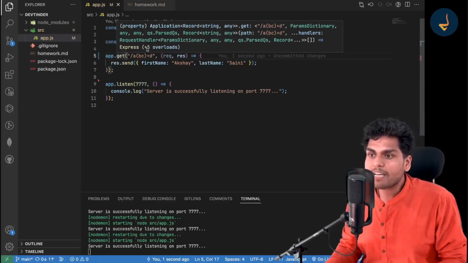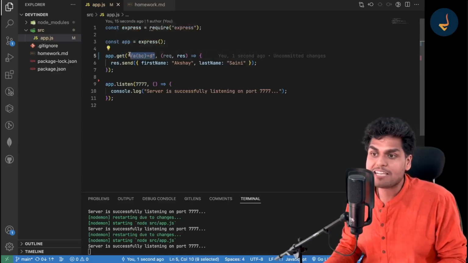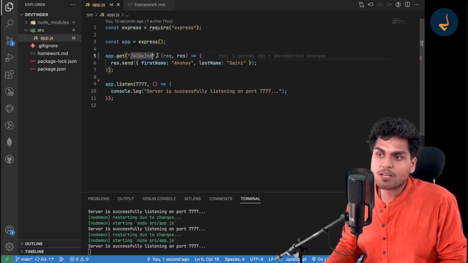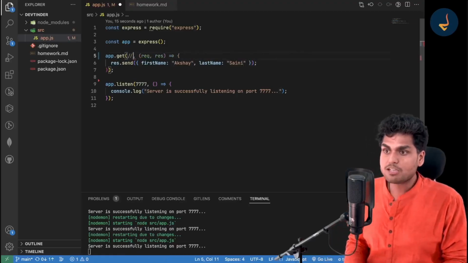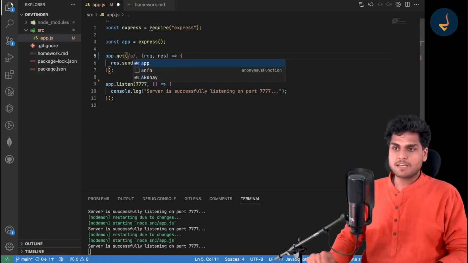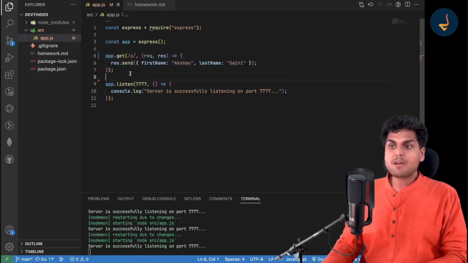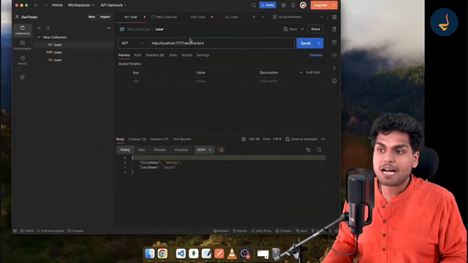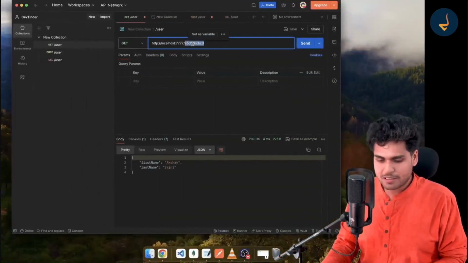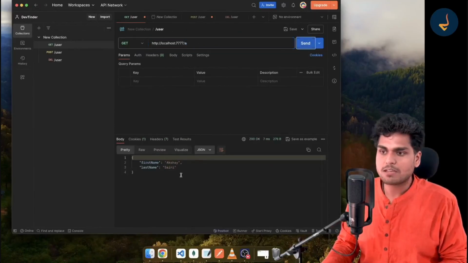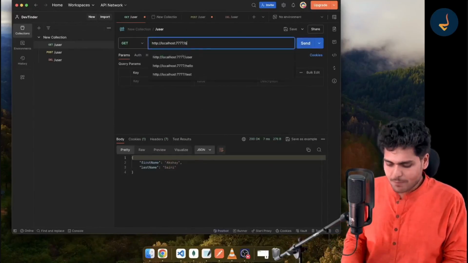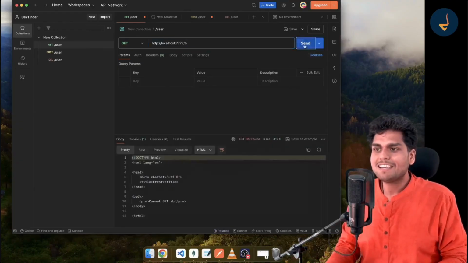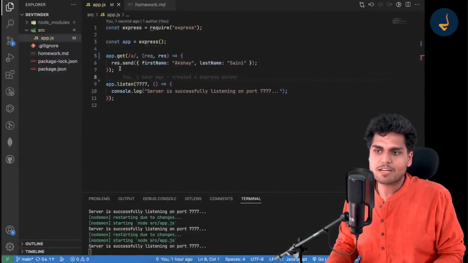Now, let me also tell you that you can also write regex over here. Instead of a string, suppose I remove the string and I write some regex. So if I write something like this, A. Now, if the path contains A, if you go to /A, it will work. See this, it will work. If I go to /B, it will not work.